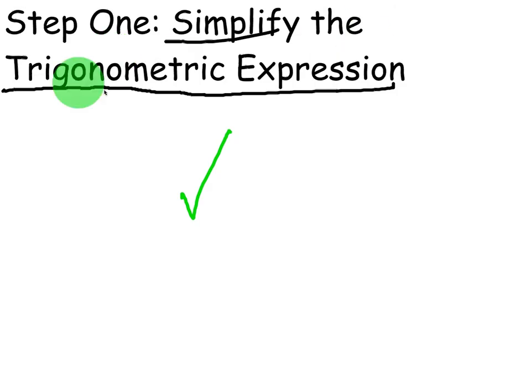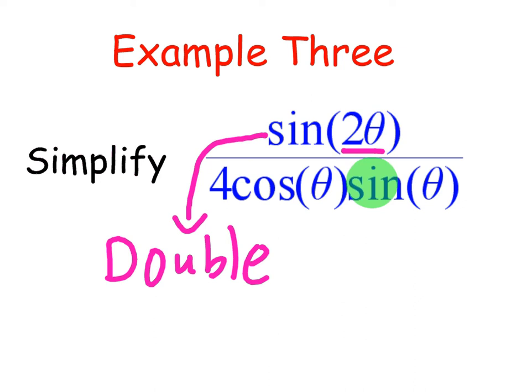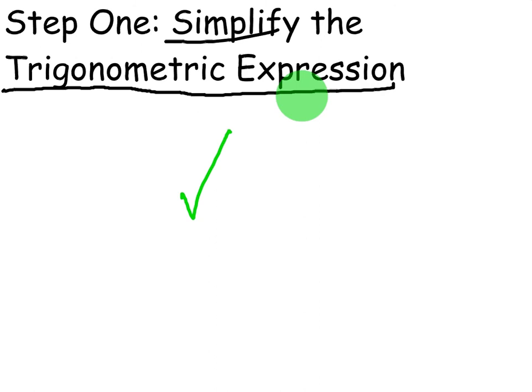Step 1, we're going to simplify the trig expression, basically using any method we've learned before up to double angle formulas. You can't simplify anything here. I know students might say, oh, this cancels to become 2. No, the 2 theta is inside the parentheses. There's a theta in these parentheses. You can't just do that. Those are two separate expressions, and this is basically like a brick wall. You can't mess with it. When you have these variables inside of trig functions and they're different in any way, namely theta and 2 theta, you just cannot cancel those out. So step 1 is complete.